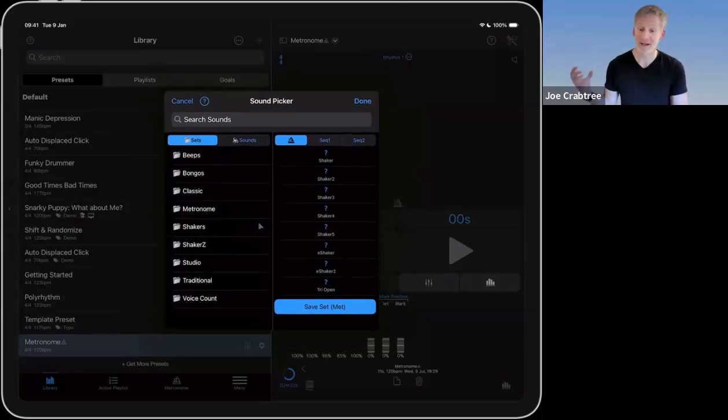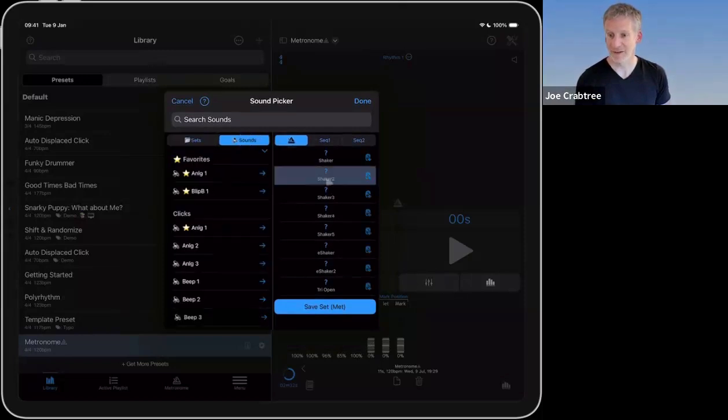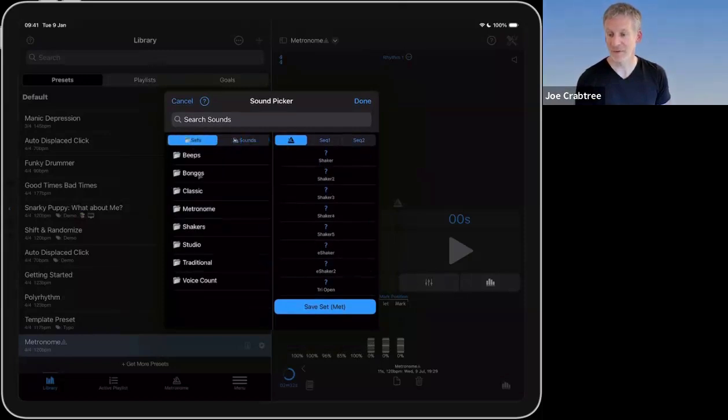Now, if you have a backup and then you load the backup in, it will load these sound sets back in. So you'll want to make a backup after deleting so that you can have the version without them in. Anyway, that is how you assign sounds to something. And when you save sound sets, it puts them in here.